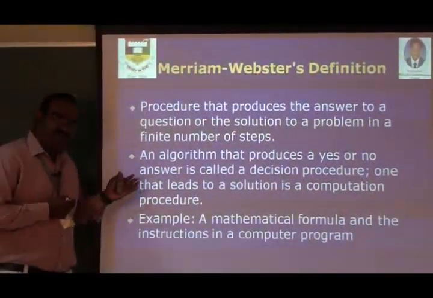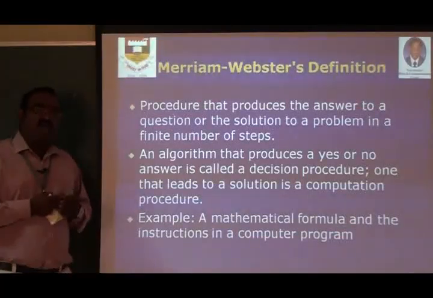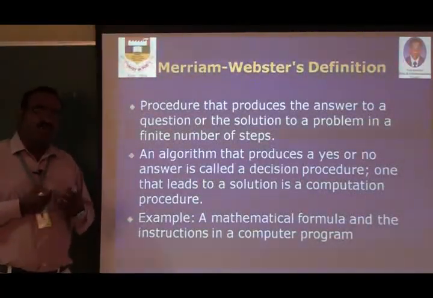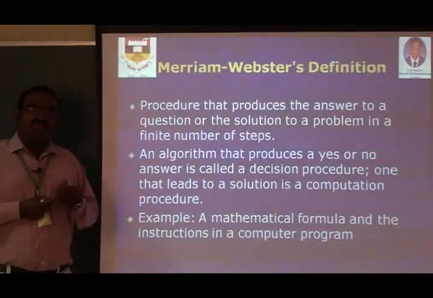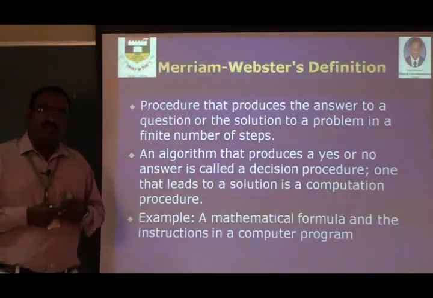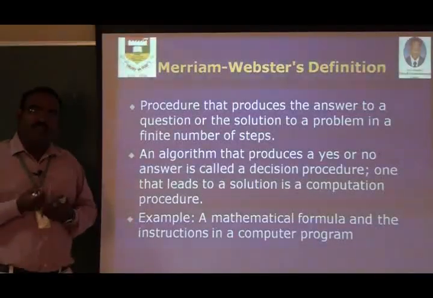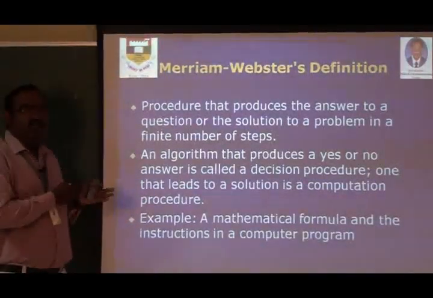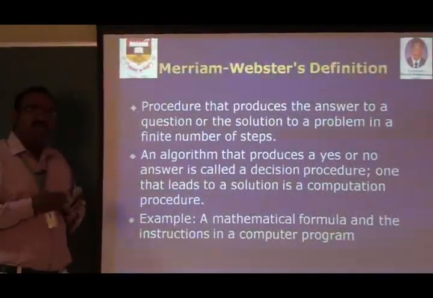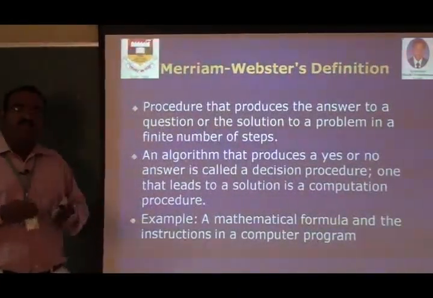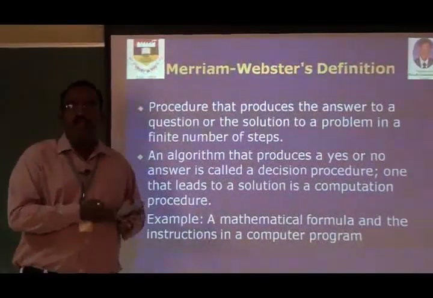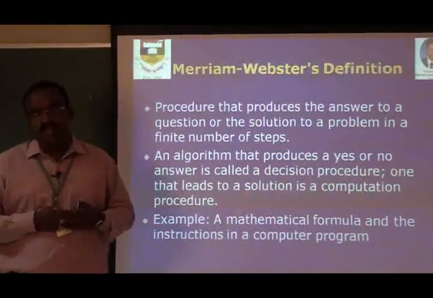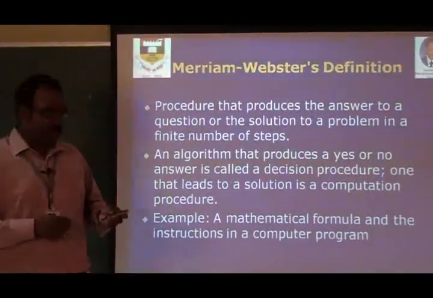A mathematical formula is one kind of algorithm. And when you ask yes or no questions, boolean questions, that is also an algorithm. For example, is the given number a prime number or not? We have to immediately check whether the input provided is prime or not, right? The algorithm gives you the solution: if the given number is 2, then with the help of the algorithm, a problem solving technology, you can easily find whether the given number is prime or not.